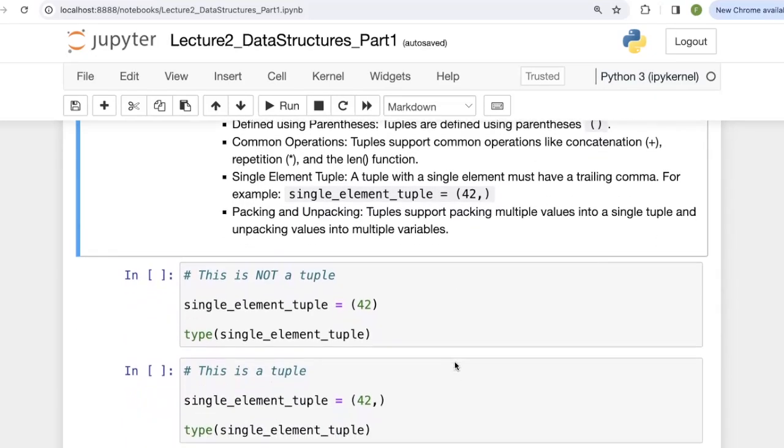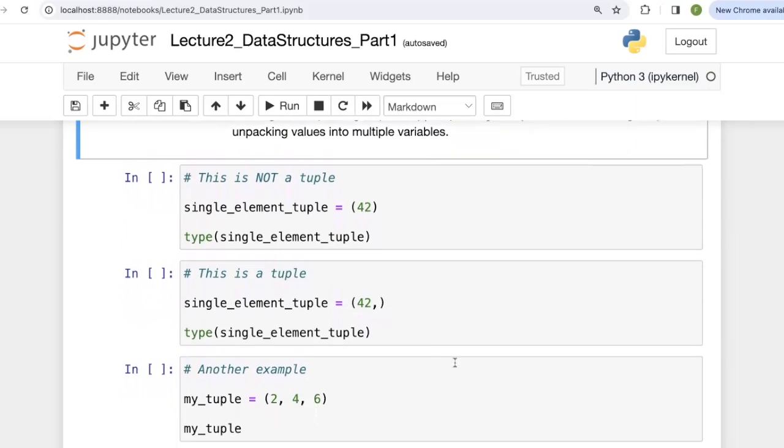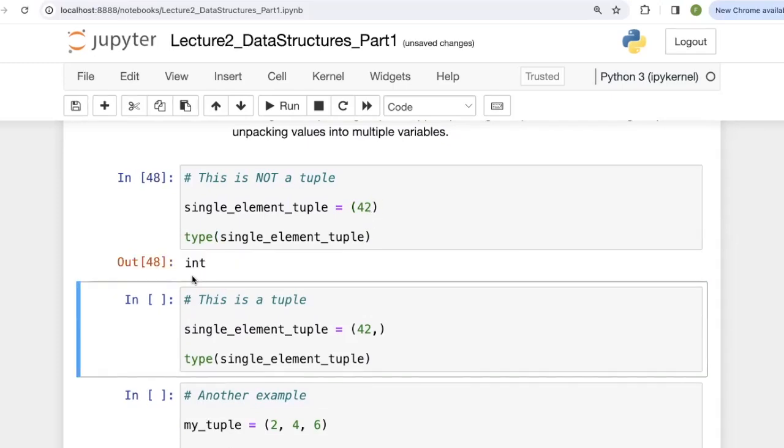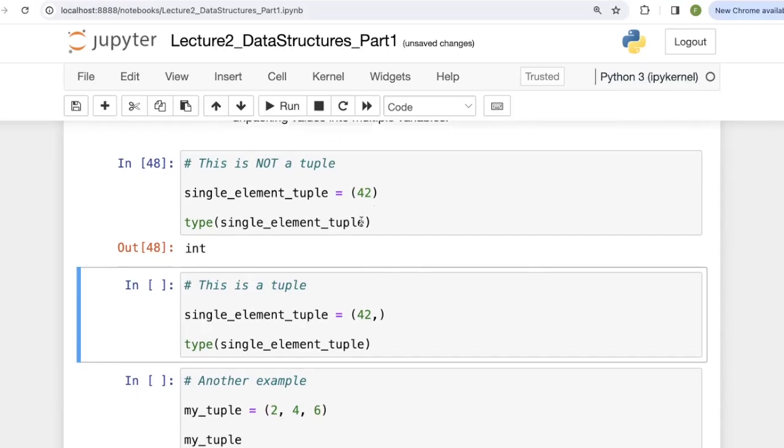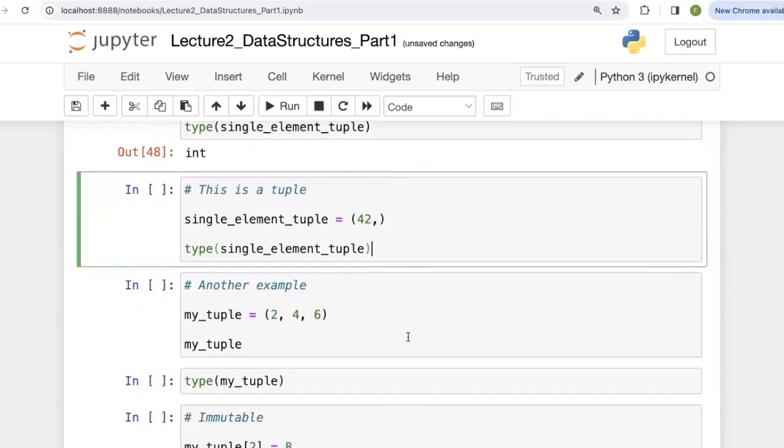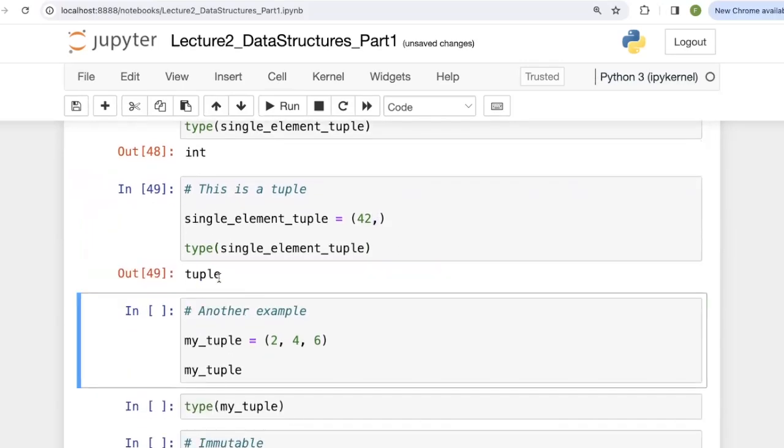Okay, so let's just start with the examples for tuples. The very first thing is that if you want to define a tuple with one element and you don't use that trailing comma, and you look at the type, this is an integer. This means that these parentheses that we have here do nothing for us to define a tuple. So how can you make it a tuple? By using this trailing comma here, right? And if I look at the type here, you can see that now this is a tuple, which is great.